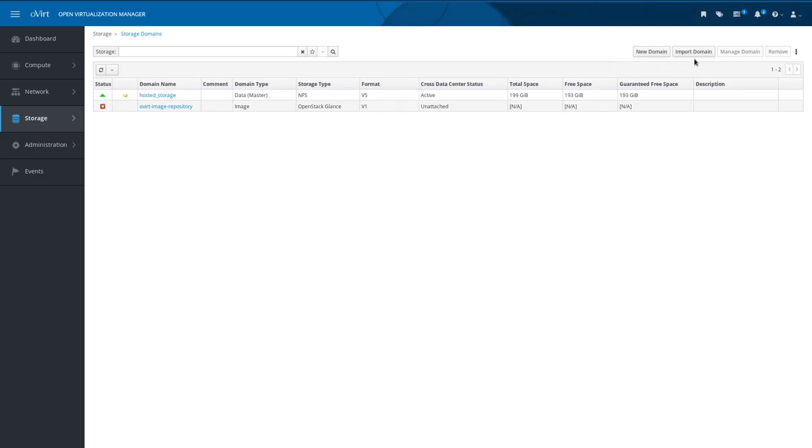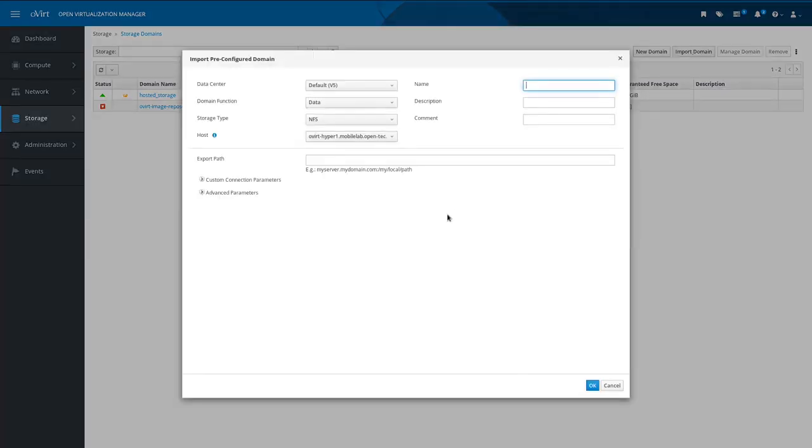The other type of domain is an ISO domain. I actually use this in other environments. The ISO domain is just a great way of separating out your virtual disks and your ISOs. The export domain that I used to use pretty heavily, and I don't really use anymore since that functionality has been rolled into the standard data domain, really should be called an import-export domain, since the export domain allows you to import virtual machines into the environment as well as export them out.